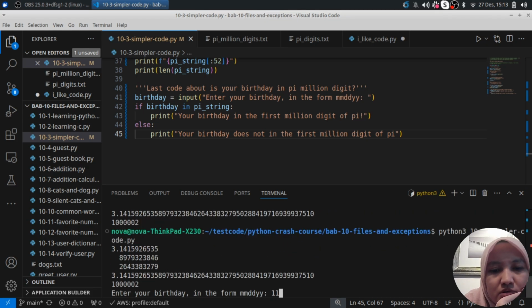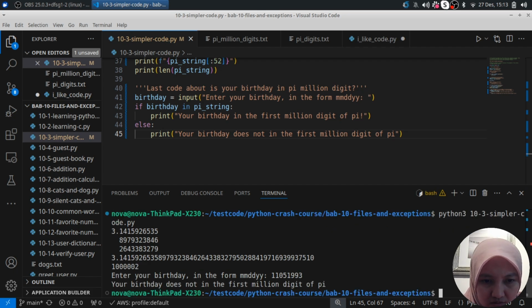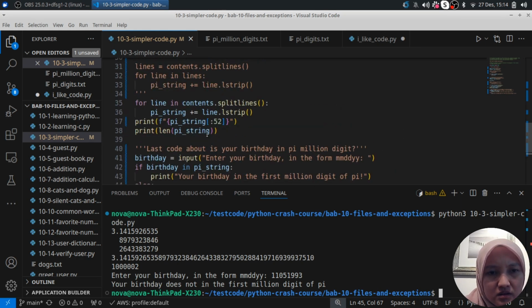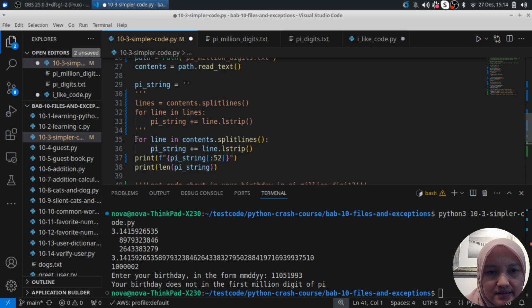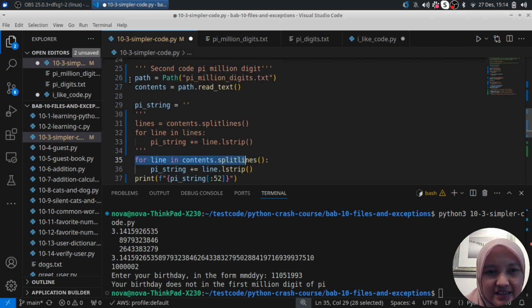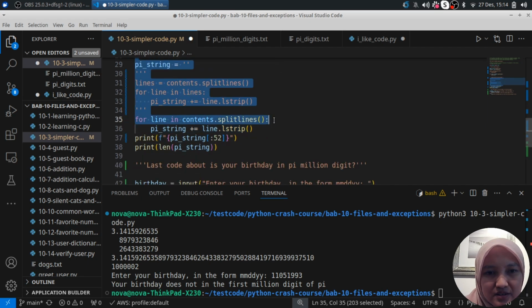Maybe 5. Yo, there are no first million digit of pi. Wait a minute. I think I don't want to add here. Actually, this is our code here, path and p string actually here.